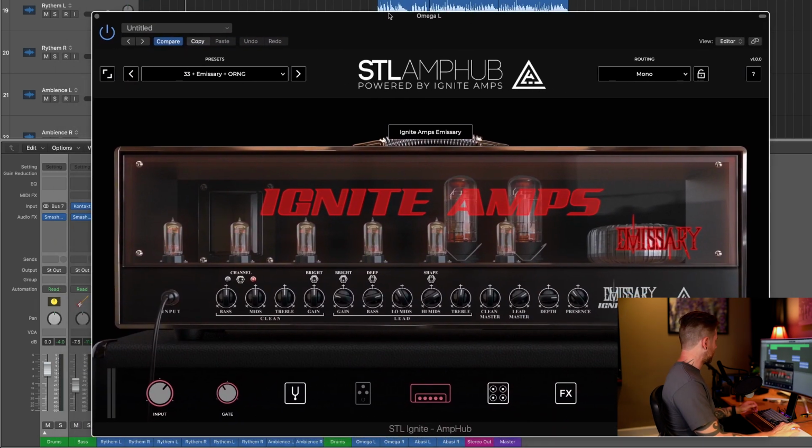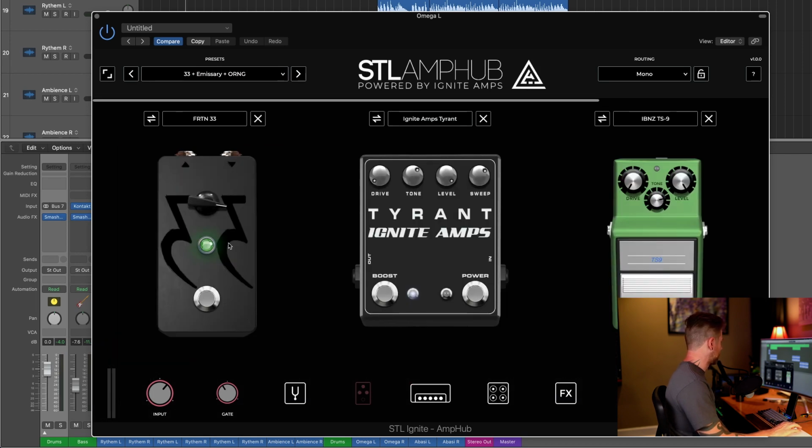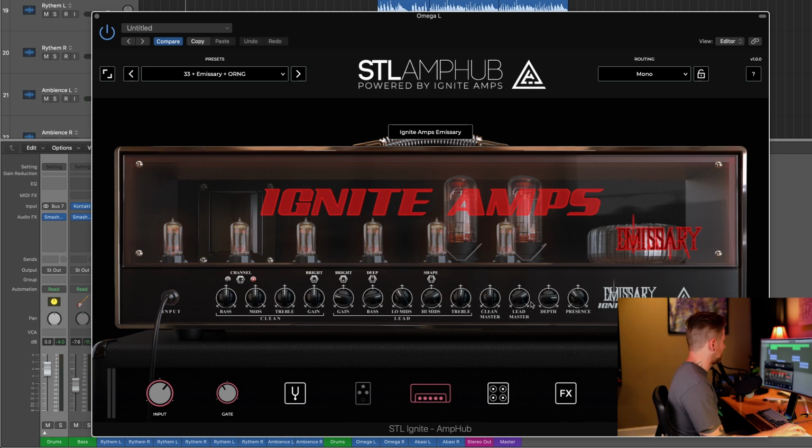Let's quickly jump into the presets that I have created, which you will hear. Again, I'll solo these so you can really hear the guitar isolated outside of the mix you heard earlier. The first is exactly what we have up here. I don't have any fancy names for this stuff, but it's just 33, Emissary, and then Orng. We have the pedalboard, and the 33 is up to maybe 3, almost 4 o'clock on the setting. We have the amp. I'm obviously not going to read every one of these settings, but it's on the screen. You can see them.